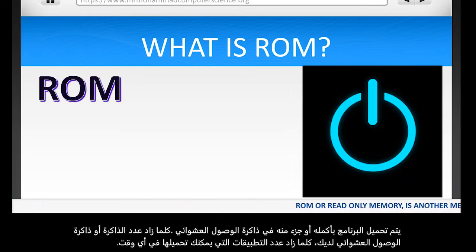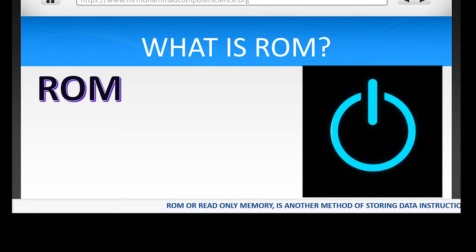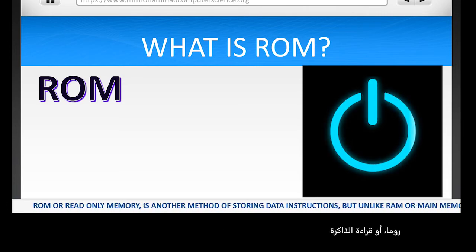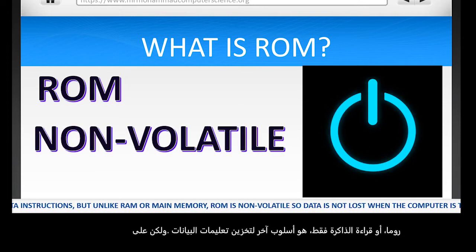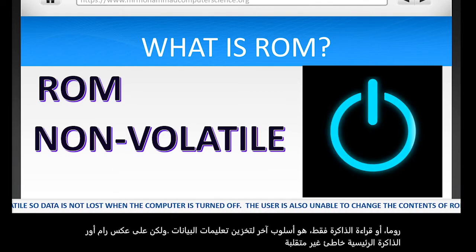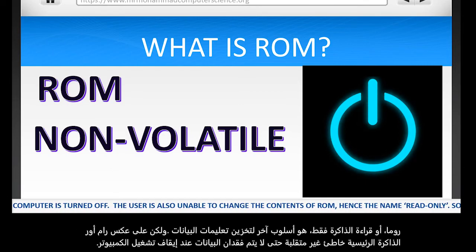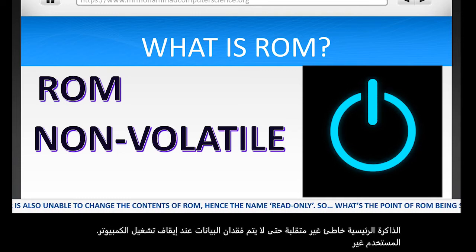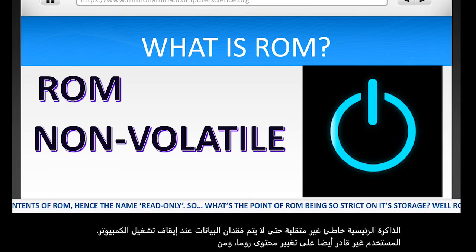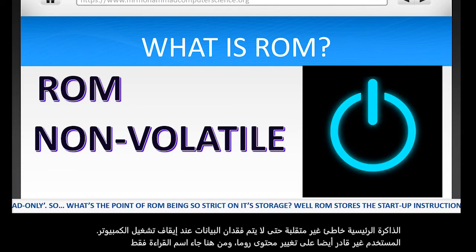ROM, or read-only memory, is another method of storing data and instructions, but unlike RAM or main memory, ROM is non-volatile, so data is not lost when the computer is turned off. The user is also unable to change the content of ROM, hence the name of read-only. So what's the point of ROM being so strict on its storage?